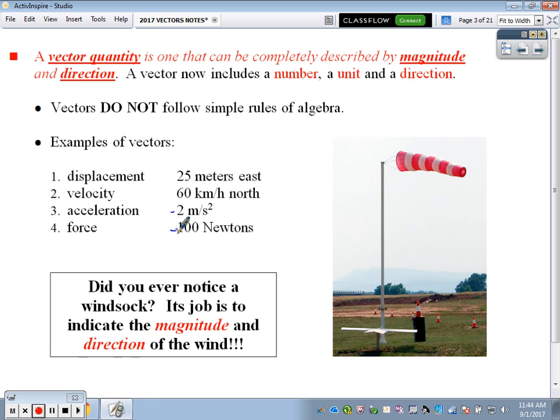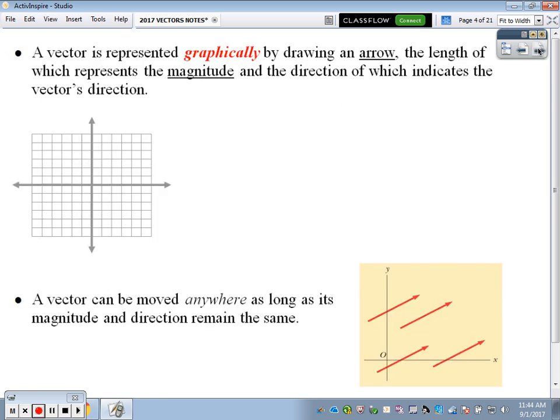So it adds that directional component as well. Even though now we have digital anemometers that can tell us exactly what the wind speed is at that moment, at that location, and also point in the correct direction, there is the analog version of that as well that's helping us to collect that information. What's the wind speed going to be, and what's the wind direction going to be? So not everything necessarily needs big fancy tools to find, but always good to know. All right, so now we kind of know a little bit about this. Again, just a review with vectors. We need to have number, unit, direction.